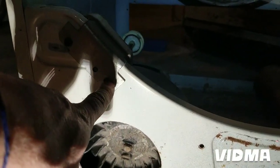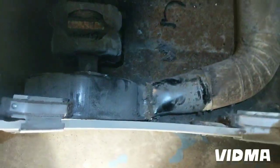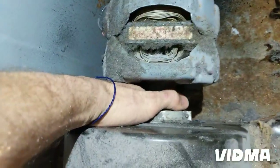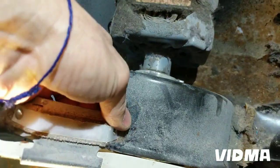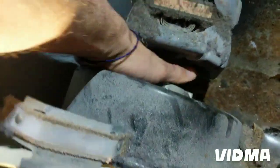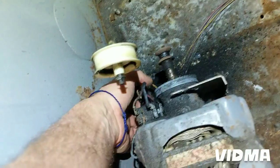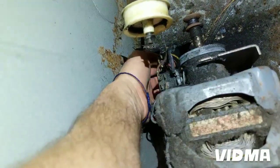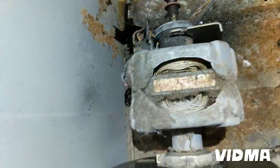Okay, I did have to take this screw out. That's a part of the assembly. And here you go, this whole thing is wiggling. Should be able to come out. I really don't want to take all the cables off the motor, so I'm gonna try to keep it on there. See if I can get this off.